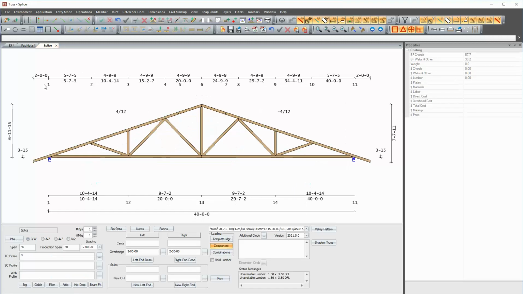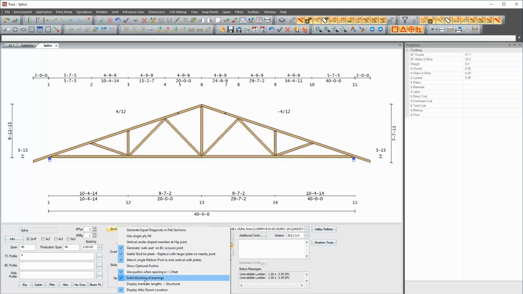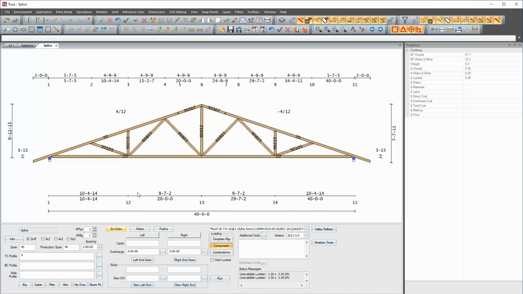And finally, this is really nothing that again has to do with engineering, but we added another option here, and I'm going to turn on my member links just to show what's going on with splicing. You can see here how it's got 20 feet, 20 feet, 20 feet.